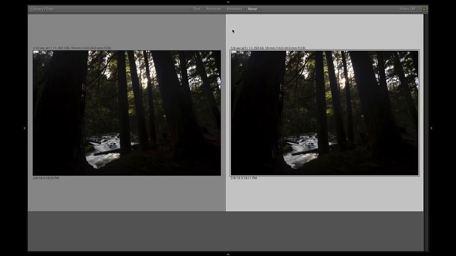So the reason that I chose these two is because my Nikon D810 has a base or standard ISO of 64, but usually I shoot at ISO 100. Because I feel that it has almost exactly the same image quality with nearly zero degradation in the final image, but it's 2/3 of a stop faster. So I like to shoot at it much more because I can get images off a lot quicker and I don't see any movement in parts of the landscape such as leaves, trees, and other things like that.